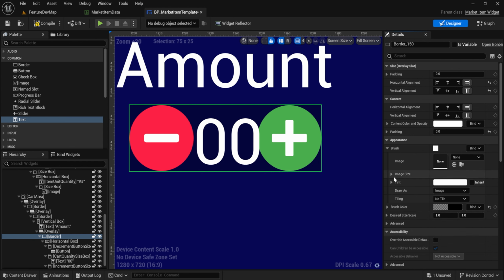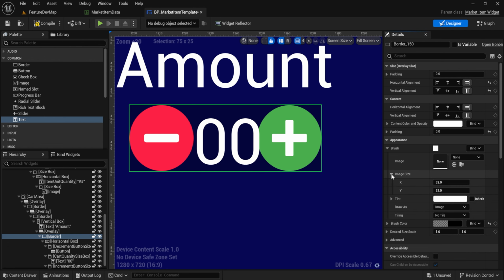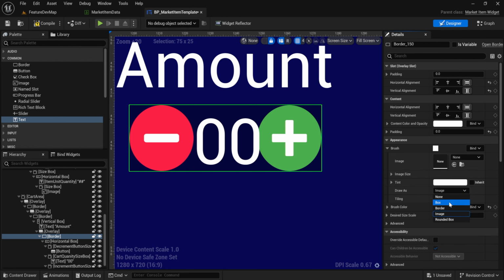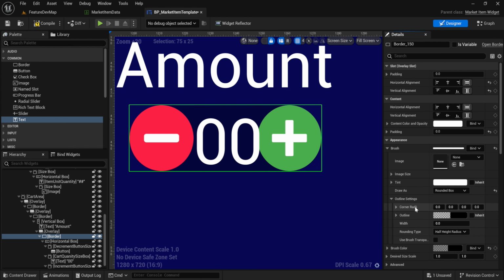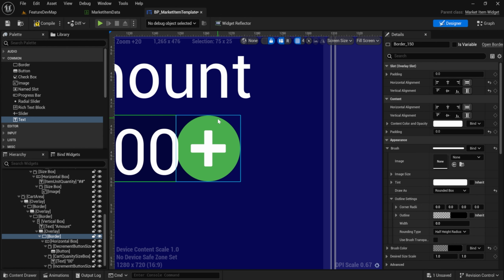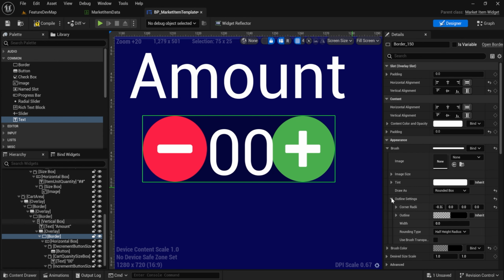Inside the brush, draw as, select round box and corner radius. You see it is already vanished from here. We'll reduce the corner size. Width will be 0. We want this to be fixed radius.